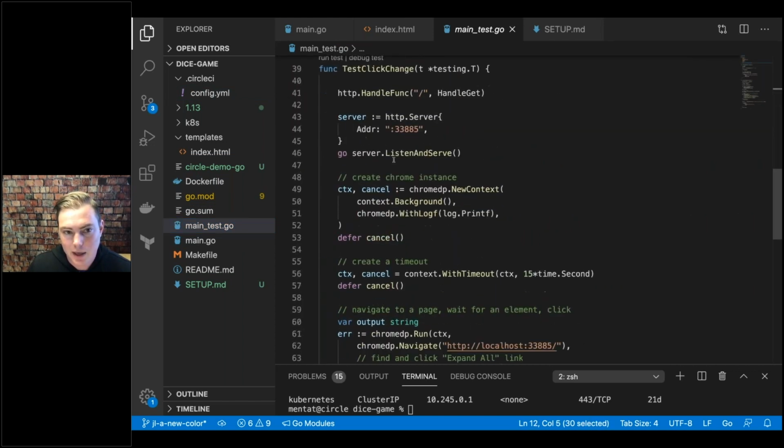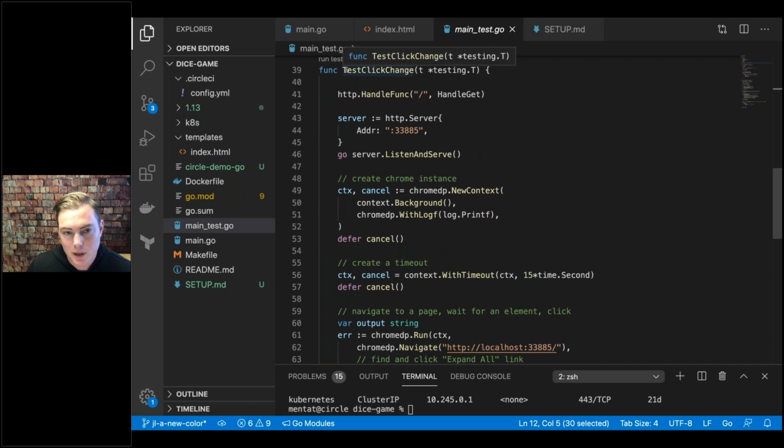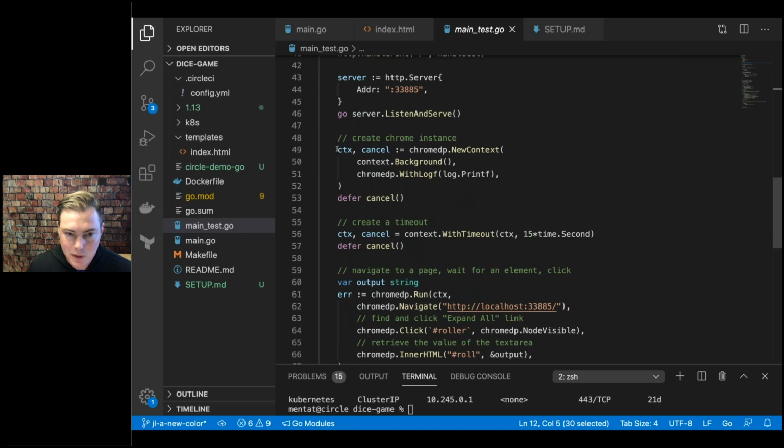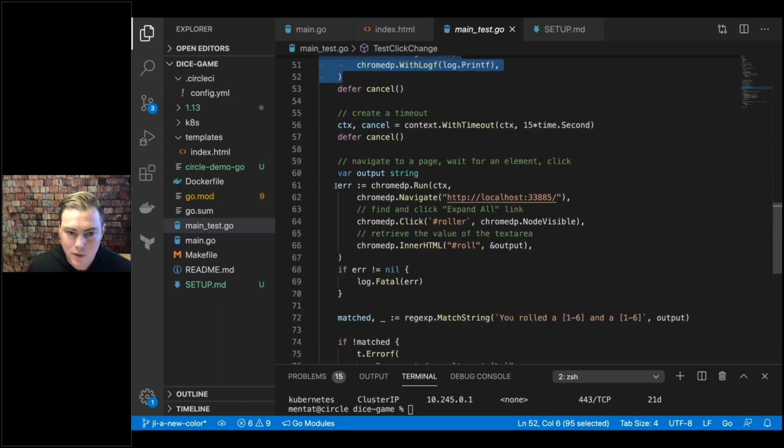And then down in my headless browser test, what happens is I start up an HTTP server at a particular port. I'm listening, I create the Chrome instance so that it's running, and then I tell Chrome what to do.